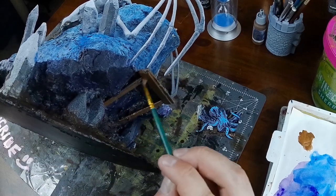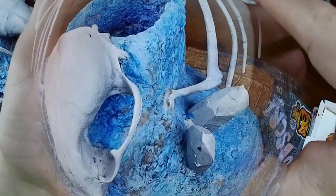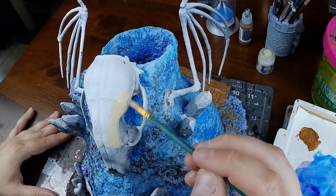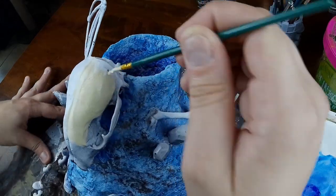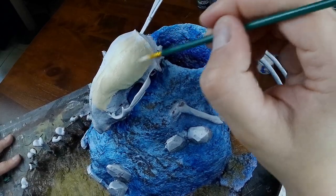There's one expensive paint I would recommend you use. I'm a little bit colorblind, so I have trouble mixing colors, but Screaming Skull by Citadel is a great base coat for any kind of bone. It also makes kind of like a good flesh color if you're painting minis. Pick this one up though, it's a good one.